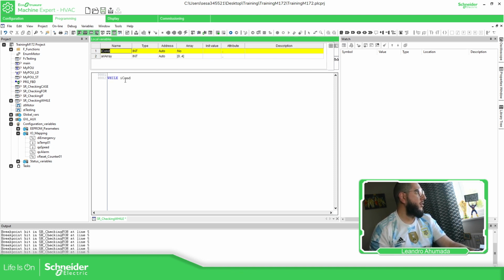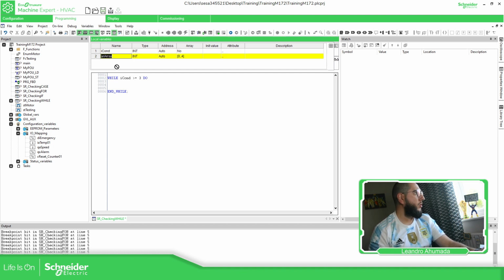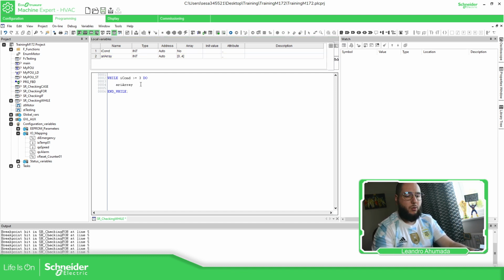While the I condition is equal to 3, do something. Now what we need to do is our code. I'm going to make that multiplication that you saw in the previous video.